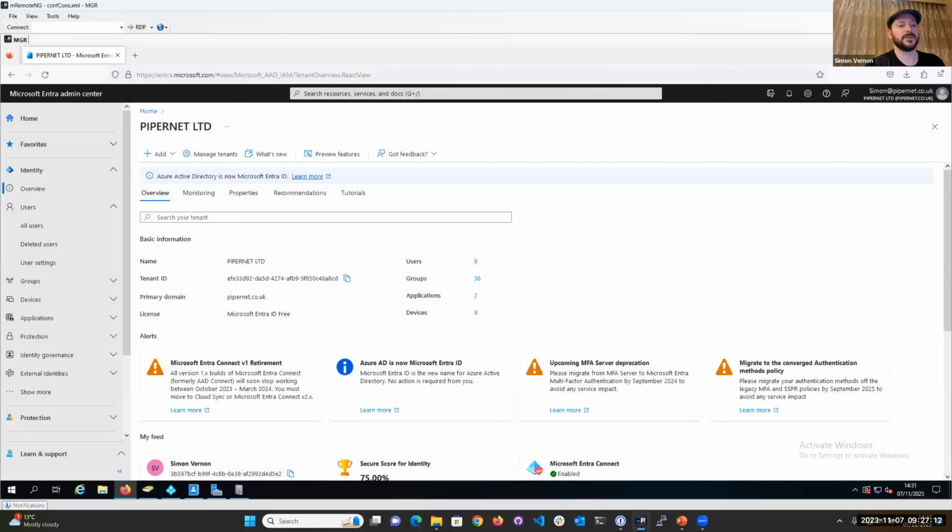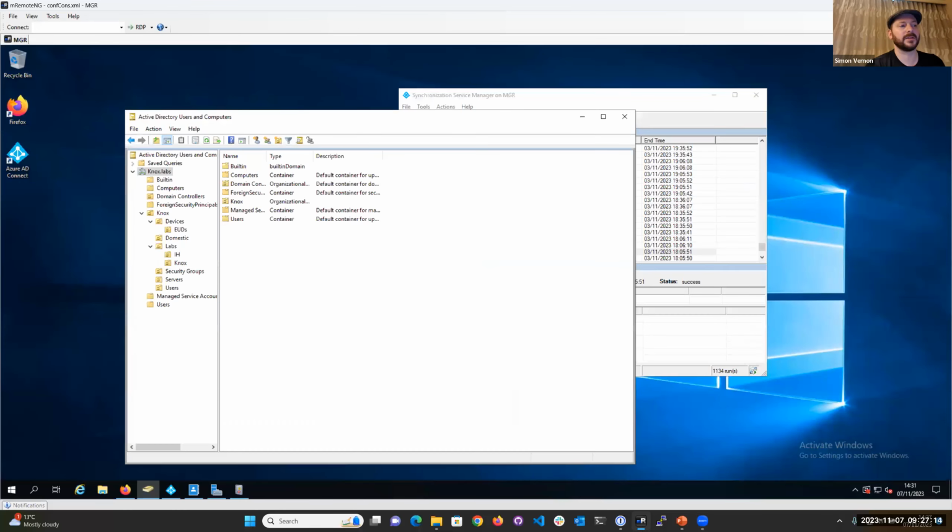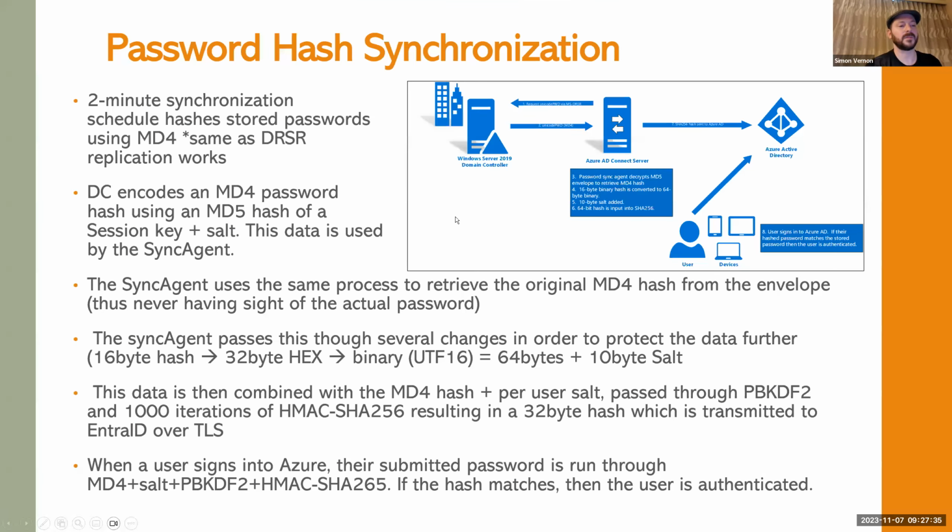There's a link in here to download the software that allows us to synchronize my on-prem systems with the cloud-based systems. So if I just minimize that window, you can see here I've got an application called Azure AD Connect. That is downloaded onto a workstation, not a domain controller. It's downloaded onto a workstation, and what it does is it authenticates your domain controller and then shares information with Entra ID. We're going to look at that in a little more detail in a few slides' time.